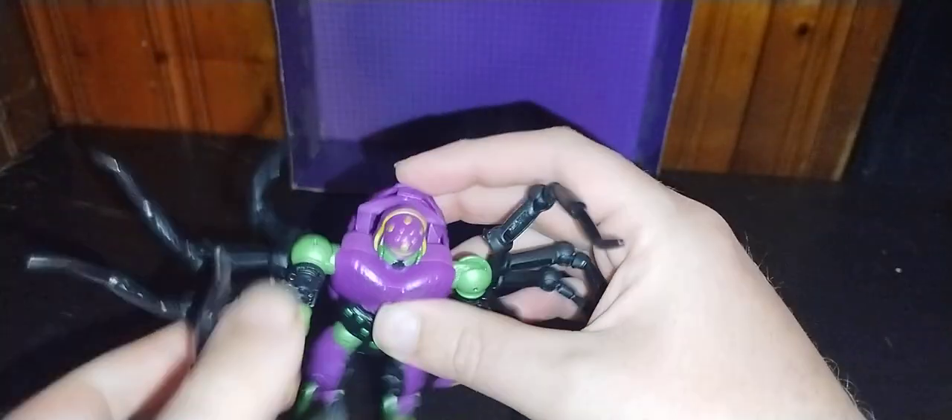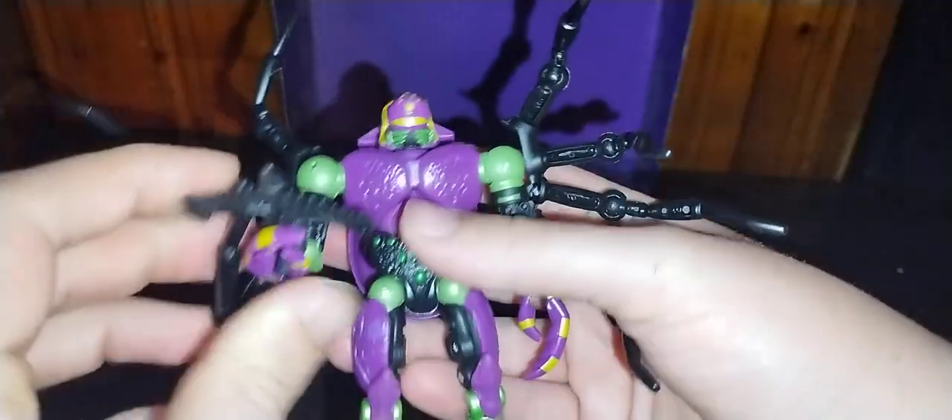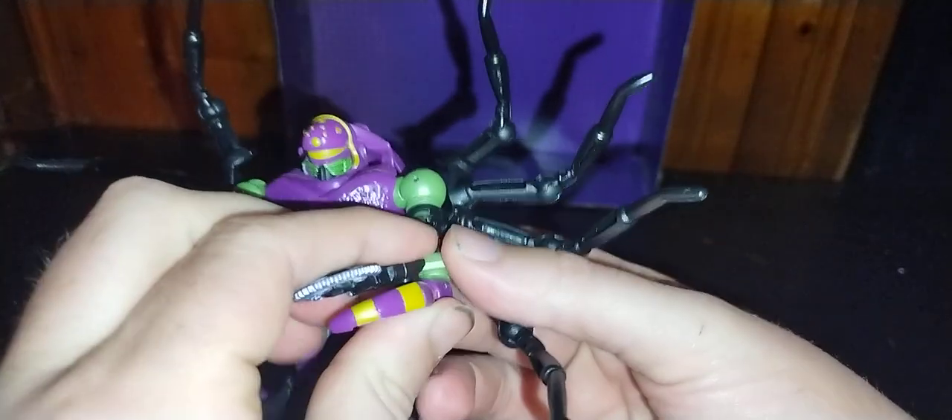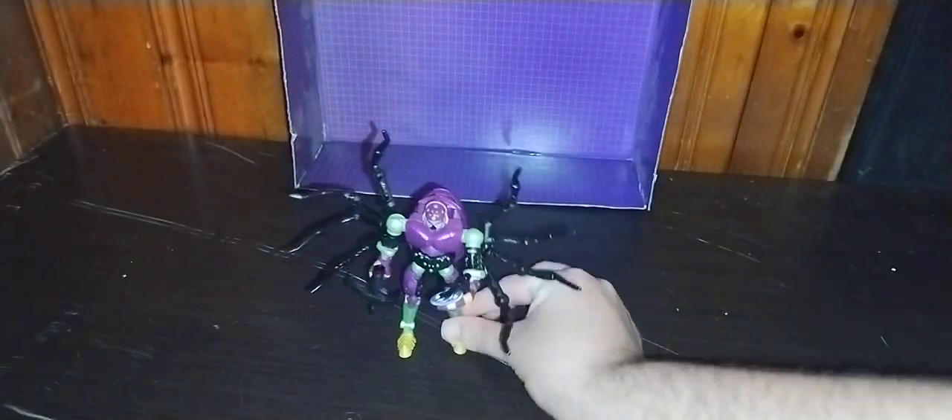This looks pretty cool, knowing it's based on 1997 Beast Wars Tarantulas — I love how good this looks. Before we get down to comparisons, let's give him his weapons. Here's his little Predacon string-loaded crossbow — you can take a crossbow shot and hit a Maximal with that. Eat crossbow, Maximal scum! His legs could shoot rapid fire shots in the show, but this one can't — doesn't have any blast effects. And I give him his saw, so he can go slicing and dicing with that circular saw. He's got his main two weapons in hand.